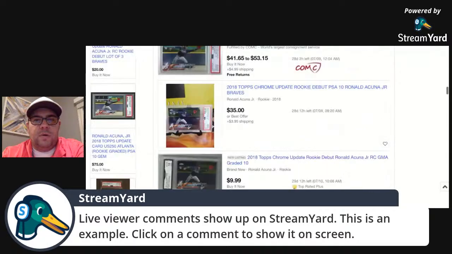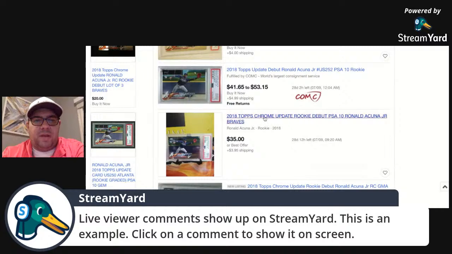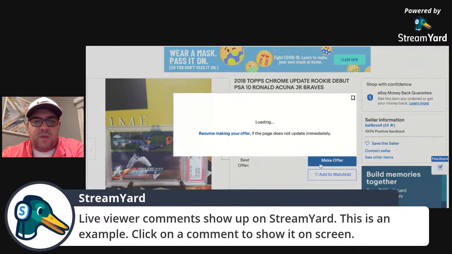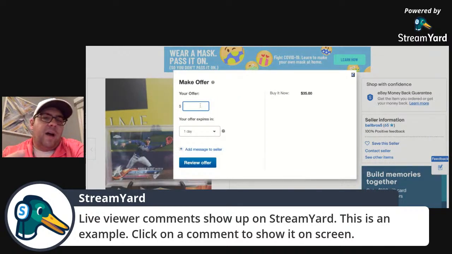So what I'm going to do is just find one, right, that probably has a lot of time left. Given that these are all graded, I don't have to worry too much about condition, but I'll go in here and let's just make an offer. So 35, typically what I'll do a lot of times is offer, kind of think of it like if you're buying a car kind of a thing, start roughly at about 80% of what you want to get that. So I got to do the quick math, can't do that. 80% of $35, 28. So let's just do that, right?